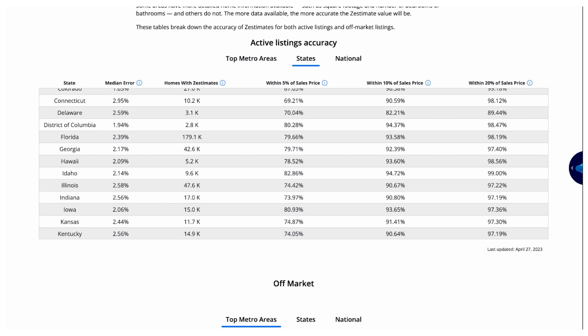Reality is every house is in a different area, a different neighborhood. Is it on a busy road? Does it have the right school? Do you like the layout? Do you like the updates in the house? Is it modern? Is it the way you want it? Does it have a sunroom? Does it have a fenced-in backyard? All these different things add up very quickly. There's just no way you can be completely accurate unless you know the area.